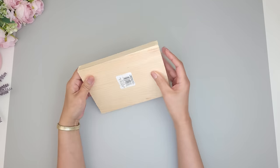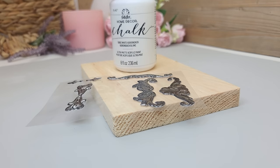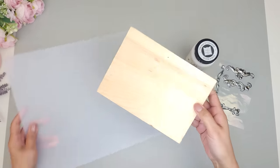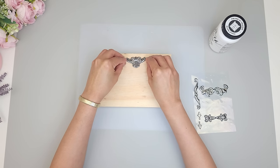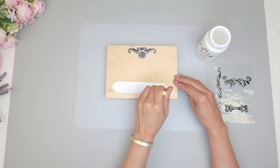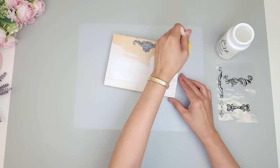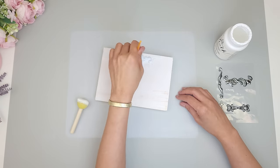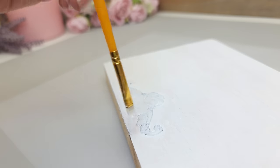For the next DIY I'll be making a sign using one of the thick wood blocks from Dollar Tree. I'll apply one of the metallic stickers from Dollar Tree and paint this one white. I use this gorgeous sticker on top, pressing it down firmly especially along the edges. I'll be painting with white chalk paint using a round sponge brush — these sponge brushes apply the paint quickly and smoothly with good coverage. I make sure to completely cover the metallic sticker and use a small brush for hard-to-reach areas and to remove any excess paint in the grooves.